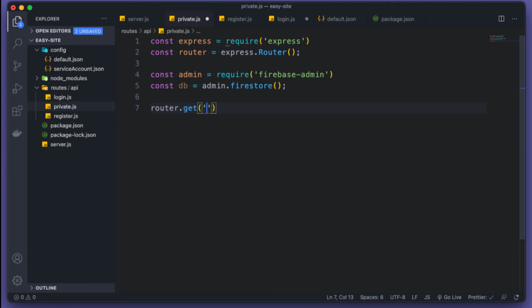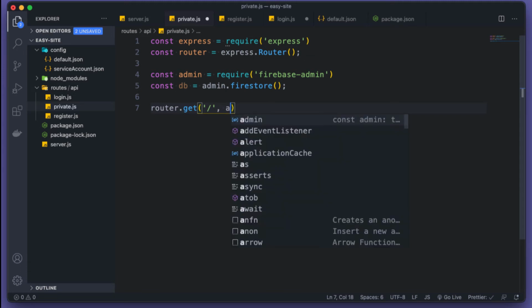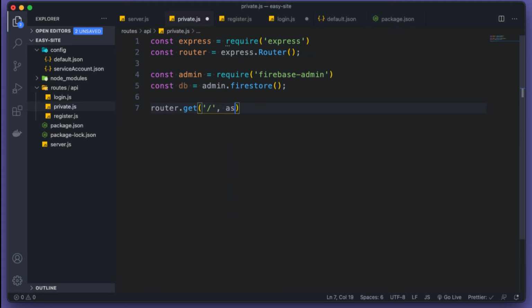router.get, and this will be the default name of our private route, and async, because we will call our database, and a rest arrow function, and I'm gonna try catch here.